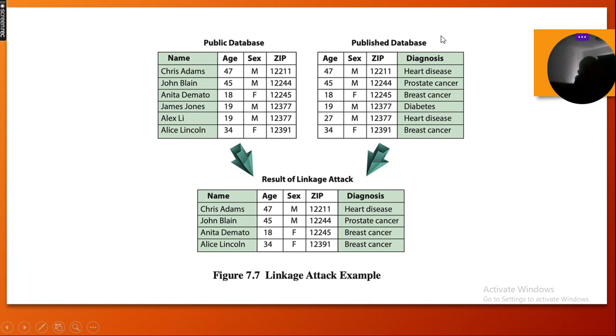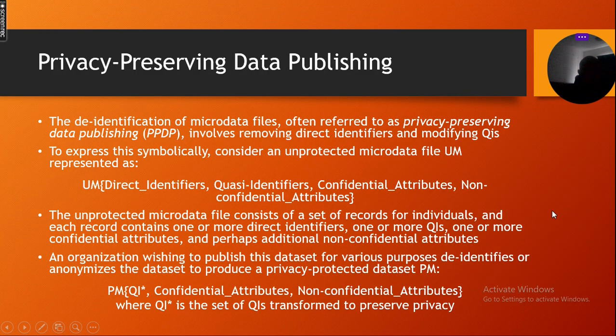This is the published one, the one you publish to the general public. See, the names are no more there. You give them a zip code or whatever. Oh, they have a zip code, but you take out their names. Okay, now the result of the linked attack. When they attack this one, what they get in figure 7.7 is the leakage attack example. When they attack you, they'll be able to get the names of who this is, you see? They'll be able to figure out these names, and it will be a full set of table. This is where your database, you have this table and this table, but the attacker will be able to find out how, and then they will be able to create the database with all of the information in it.